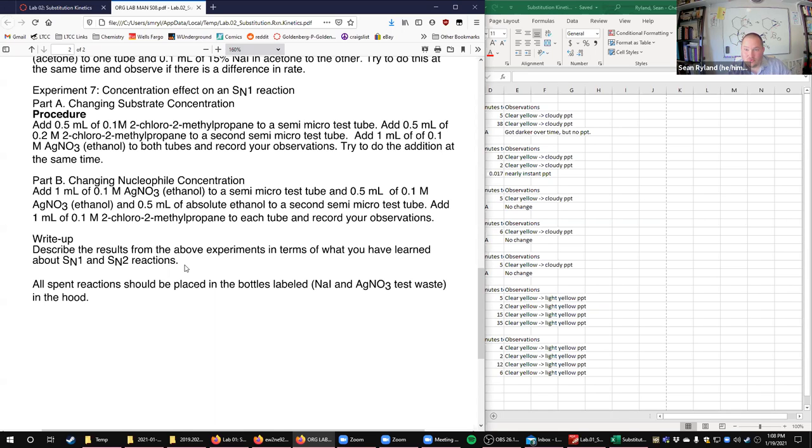So it's basically a review of substitution reactions, and it's a good way to go through and actually show how you can test these things. You set up a bunch of tests in a row where you're directly saying, here's my primary, here's my secondary, what physical evidence do I have that supports the various concepts that we've been looking at? Okay.